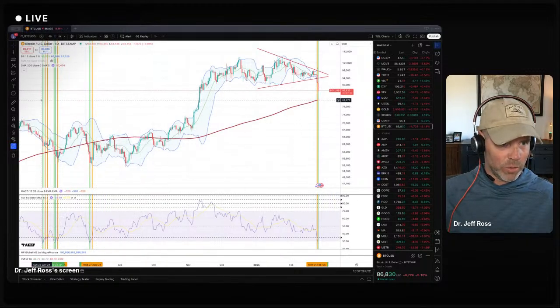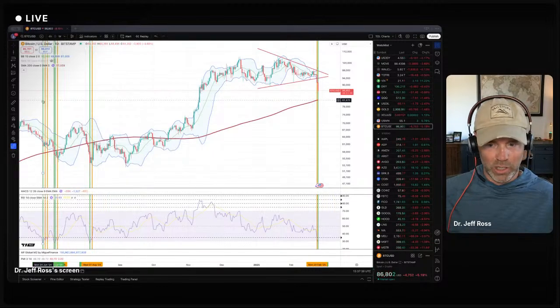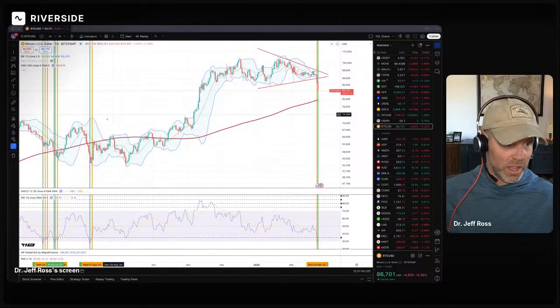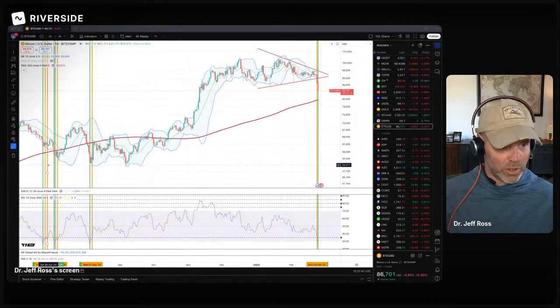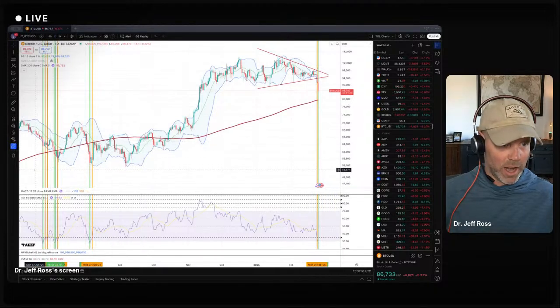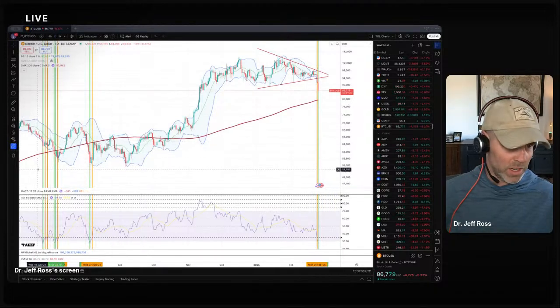The green lines, which are even a little more rare than the orange lines, but they often come in pairs, as you notice, they come in clusters. The green lines are when the RSI is actually below 30. That doesn't happen very often on the daily charts. But I wanted you to see that, okay? So there's 1, 2, 3, 4, 5 times in the last year and a half where that happened, and today is one of those days.